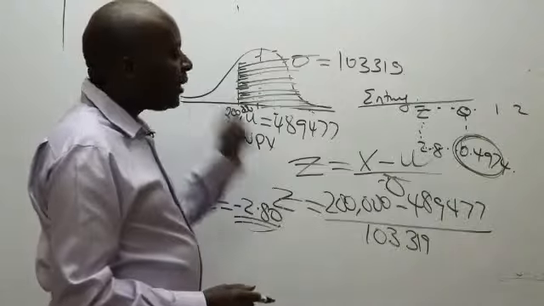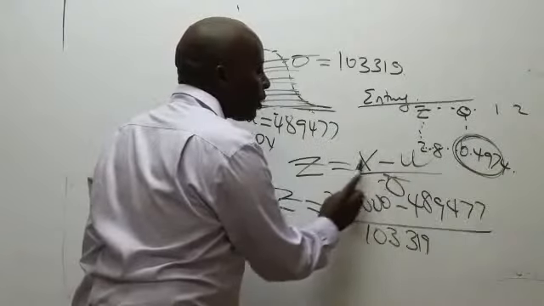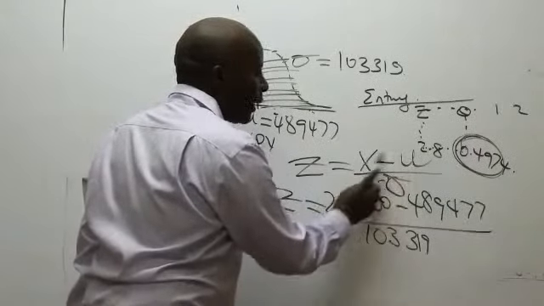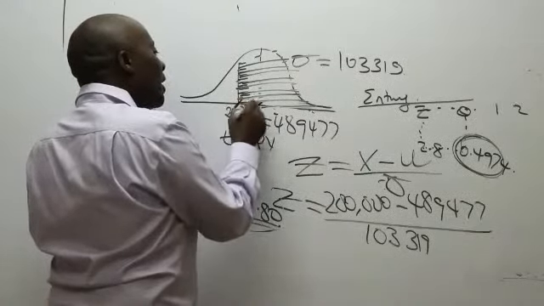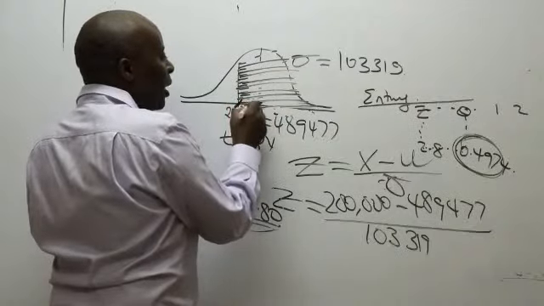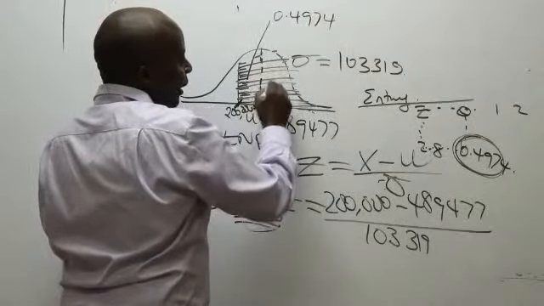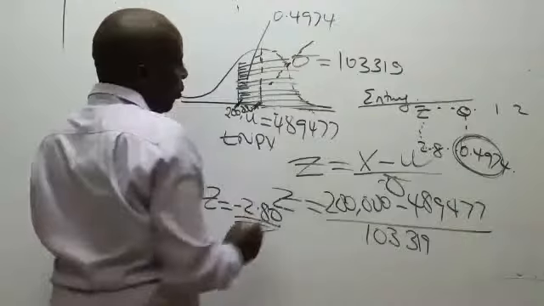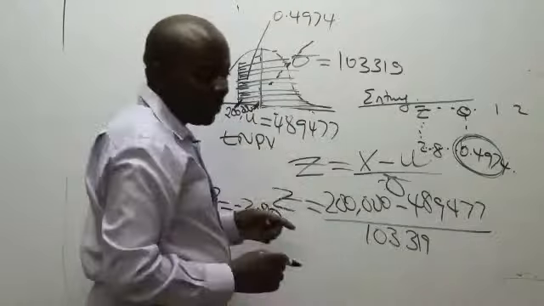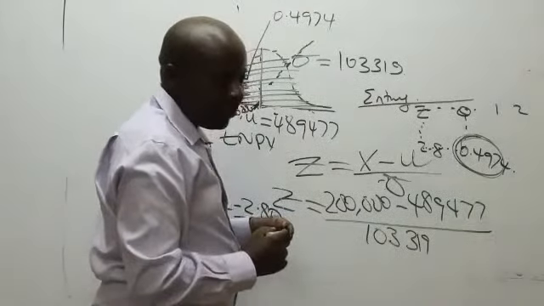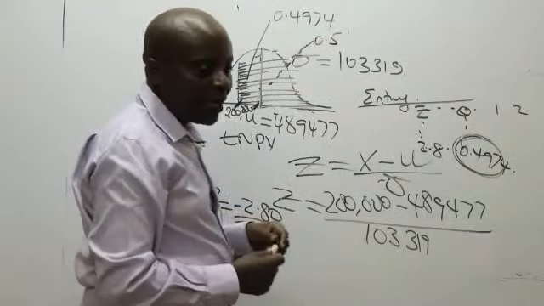And remember what you are told in your CPA section 4. You are told whatever entry you read is the area between the two numbers that you have subtracted. The entry that you have read from that table is the area between the two numbers that you have subtracted. So whatever you have read there is 0.4974. Then what do you know about this other half area, from here to infinity? They say it is 0.5. And then what I want is the total shaded area.